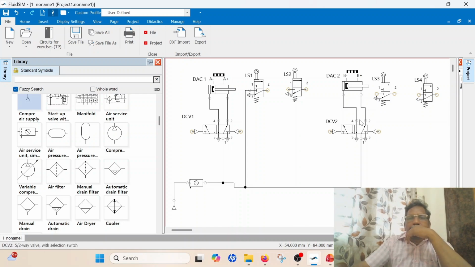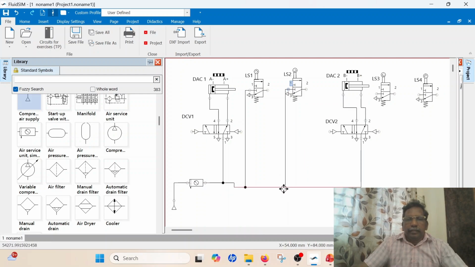So you connect. Also you have to connect.